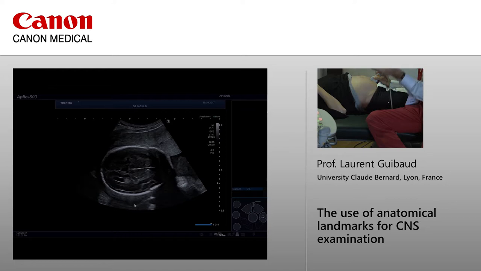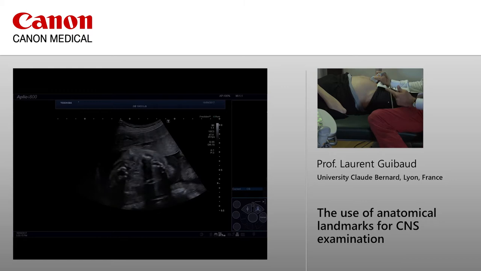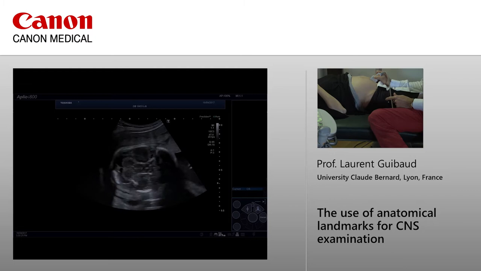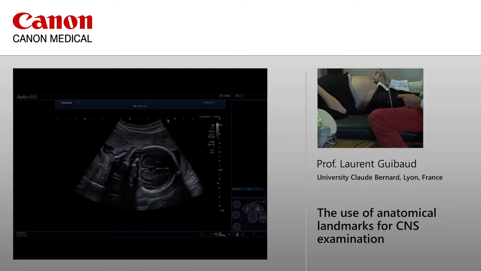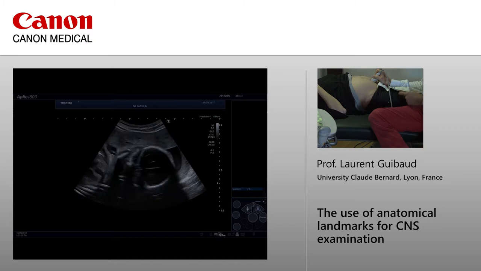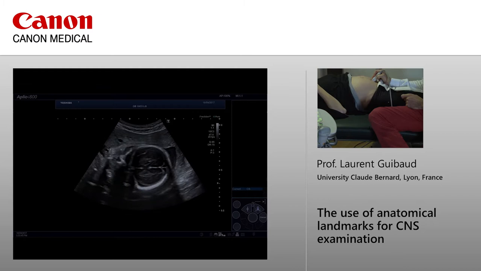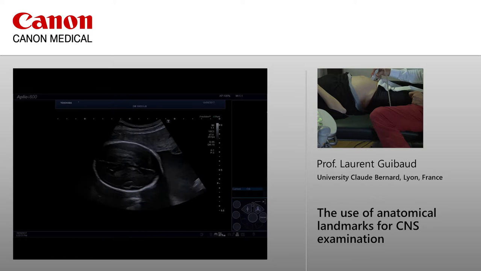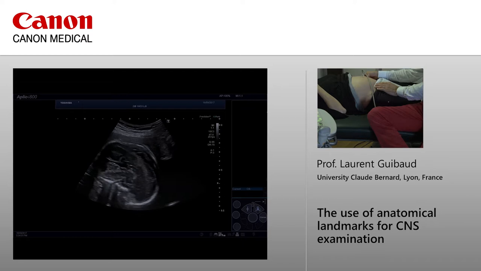And just to show you something, when I do my scanning, I look at you, but I don't have to look at the screen or at the patient. And you see, the midline is really orthogonal. So when I do that, I have just to turn my hand like this, and I will be on the coronal view. So you see on my hand, this is axial. I just have to turn like this for coronal, and there are two, in fact, walls of the house. One here, and if you want to put the roof, it is here. The roof should be here, and if the roof is here, you see it's very, very simple to obtain.